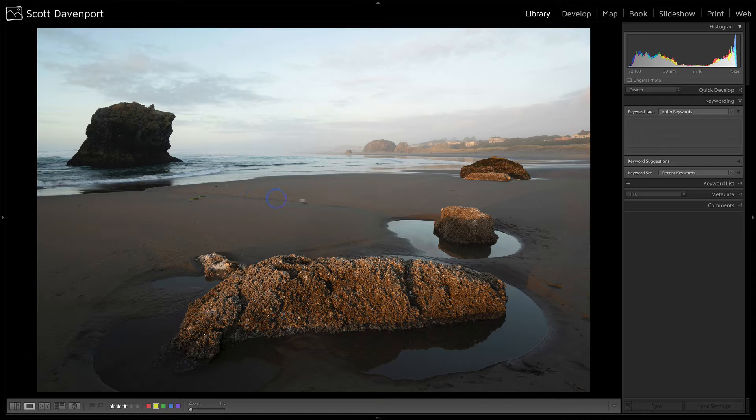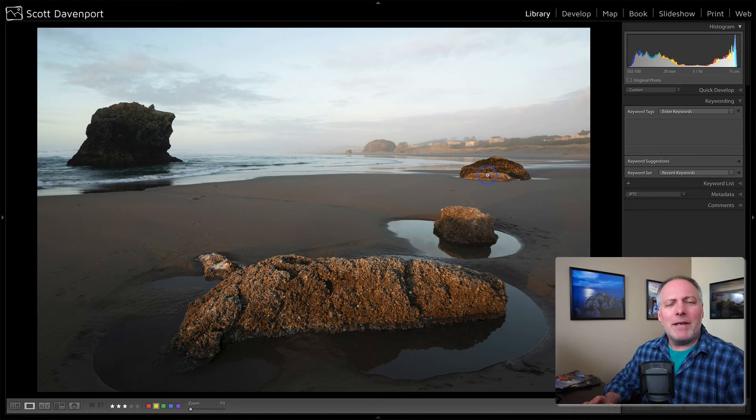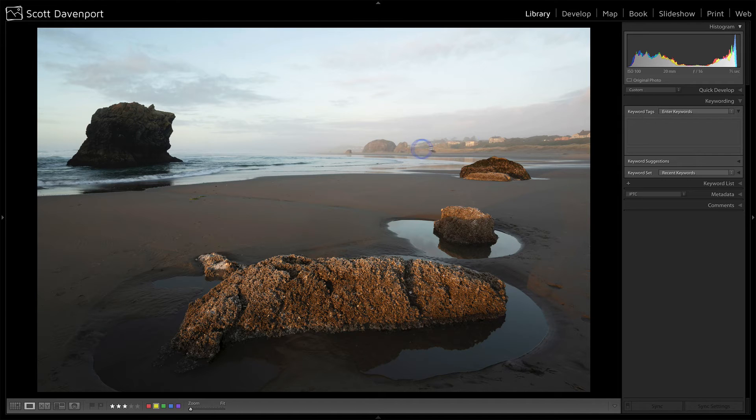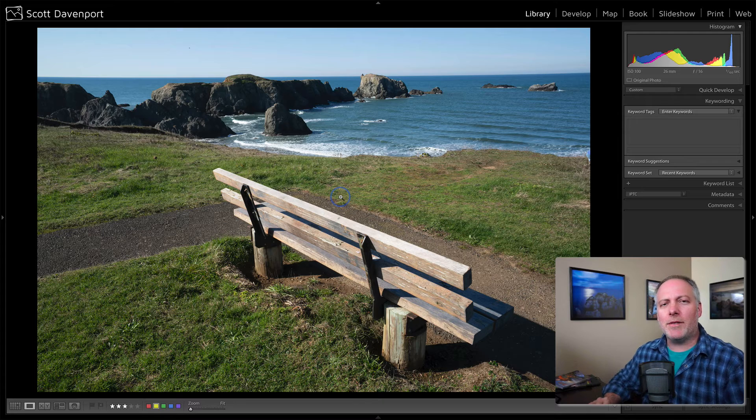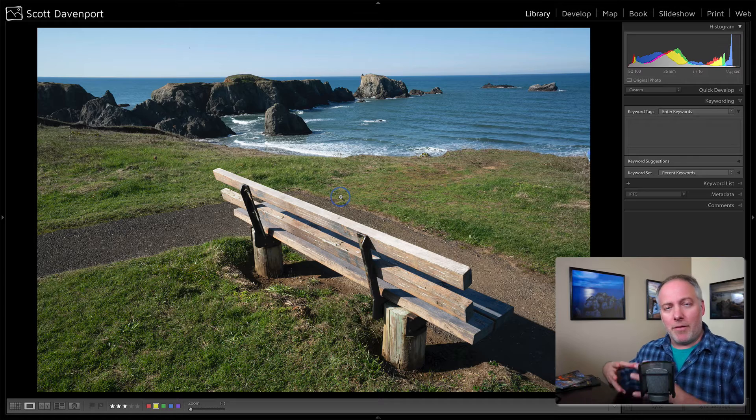Here's one — these are unprocessed photos, so don't judge color tone, just look at composition. I am about a foot on top of this rock here, then second rock, third rock. This is already looking like it's very far away, but I could walk to that rock in about 15 seconds — maybe 10 to 12 steps away, not very far at all. But the fact that there's something in the midground really bridges the gap. These houses and this cliff face look like they're miles away — that's being exaggerated by the wide angle lens. Here's another one: I'm up on top of this corner of a bench, using the small amount of midground before the drop-off and the ocean to help hold the scene together. If the midground has too much empty space, you're going to have a very big object in the foreground and a whole bunch of tiny stuff in the background. So looking for something in the midground is really helpful.